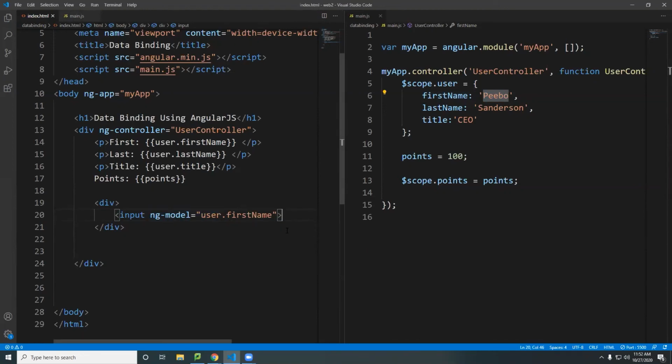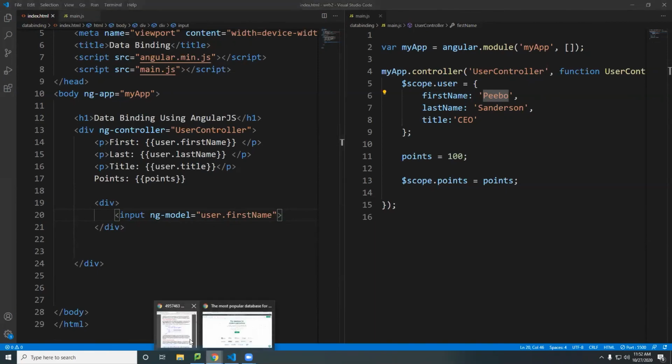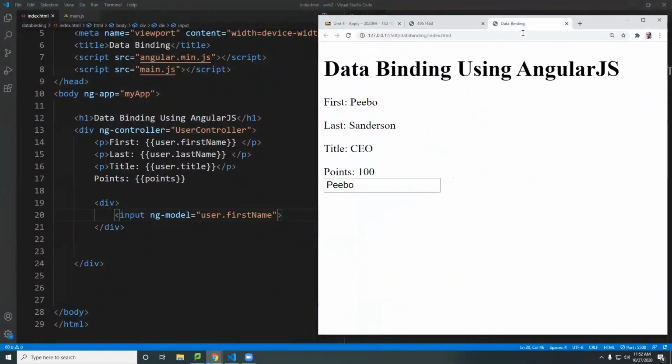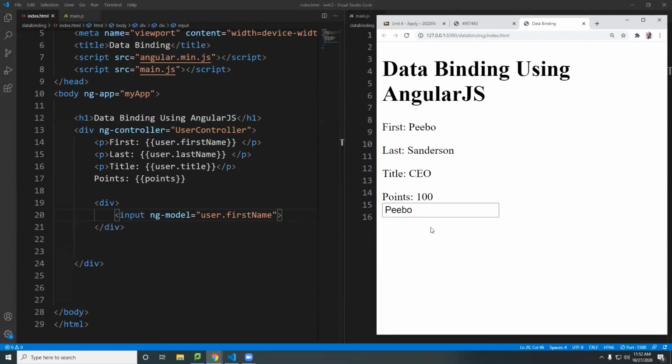So if I save that and go to the browser, as you can see, it's a two-way binding. Why? Because the data in the source flows out here, a place where I cannot edit, and it also flows here where I can edit. So if I make changes here, you see it changes live, right?